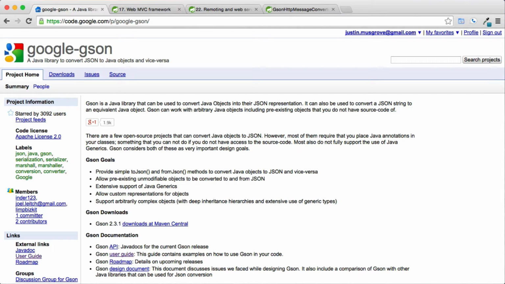GSON is a Java-based library that converts Java objects into their JSON representation, and vice versa. A common example is when you create a REST endpoint via Spring Controller, where you fetch a list of objects that you want to convert into a JSON array. Let's examine a few different configuration options within your Spring Boot, Java config, and XML-based applications.